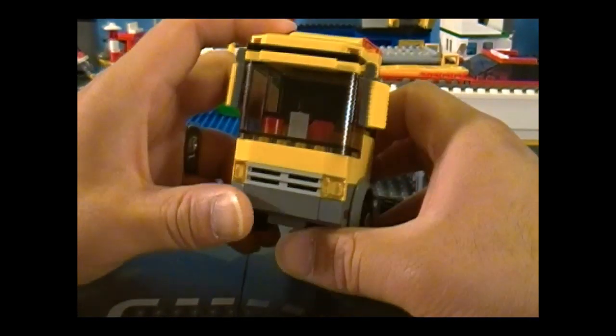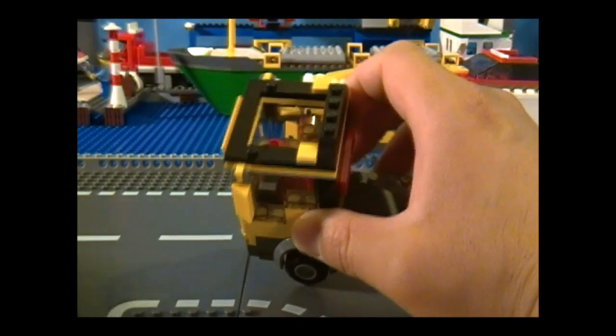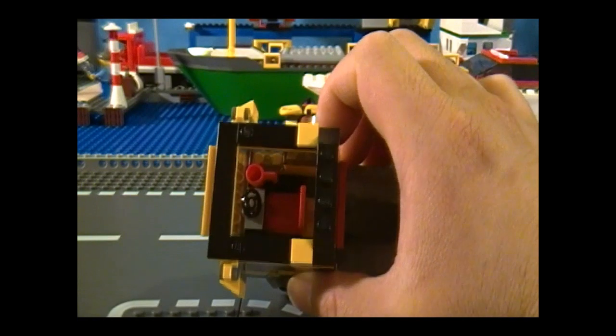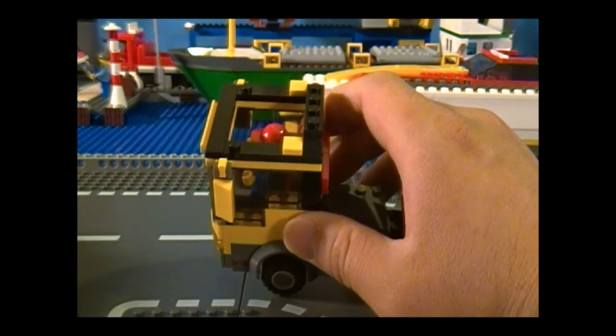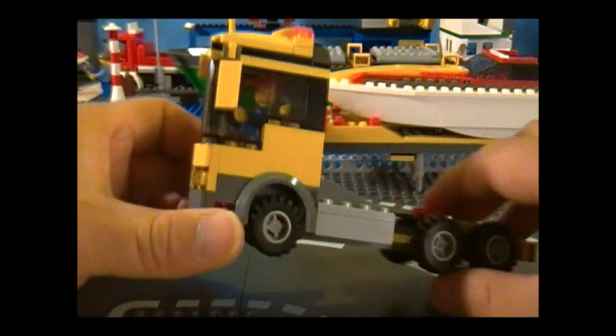Okay, there's the front. And as you may have noticed, there are no doors, so the only way in is through the top. And the roof comes off like that, and it's only attached by these two studs here. If you look inside, the driver sits up front and center. He also gets a cup to hold his quarters so that he can get through the pay toll. He has no easy pass, of course. And there we have it.